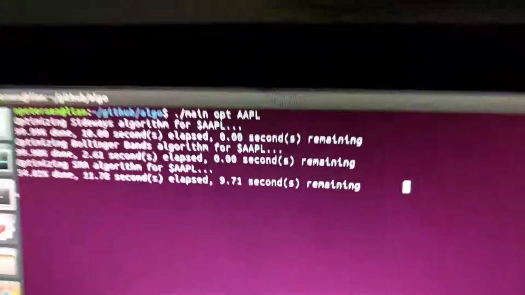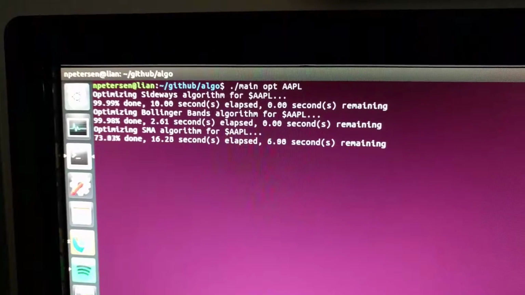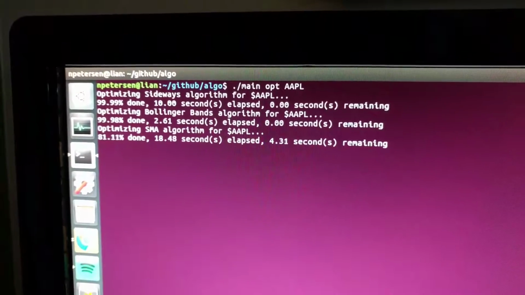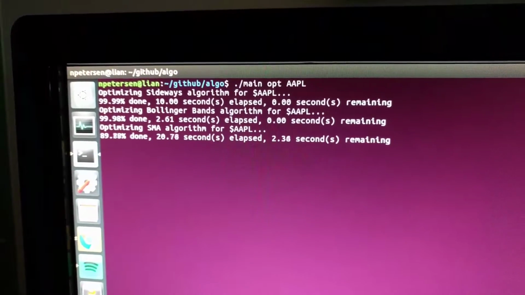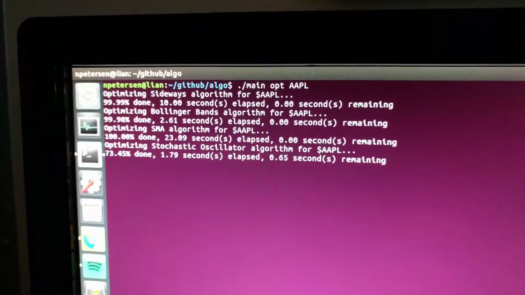So we can let this run for a little bit. But it's not really too exciting. It just optimizes all of them.